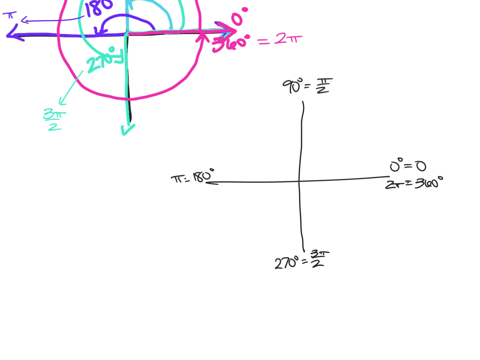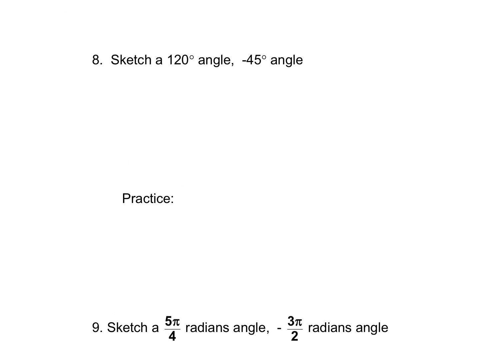We're going to start with just drawing regular angles with degrees, and then we're going to start drawing some angles with radians and get comfortable with that. So if I asked you to sketch a 120-degree angle, like I just said on the previous page, you would think to yourself, well, I know this is 90, and I know this is 180, so I know 120 falls between them, right? I'm not asking you to pull out a protractor and draw an angle like that. I'm asking you to just sketch it. So would you say, should 120 be closer to 90 or closer to 180?